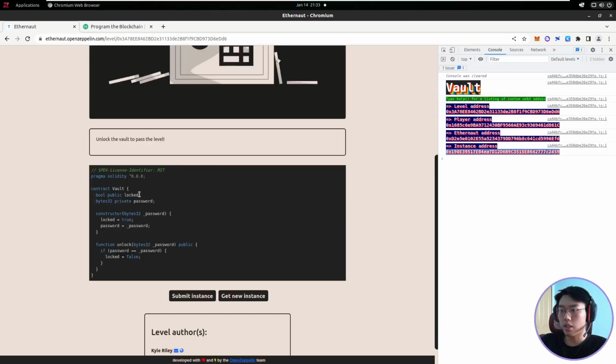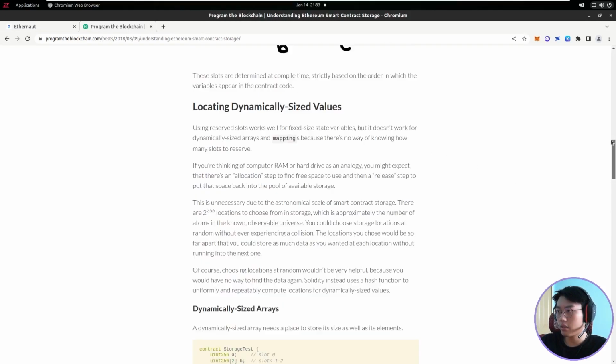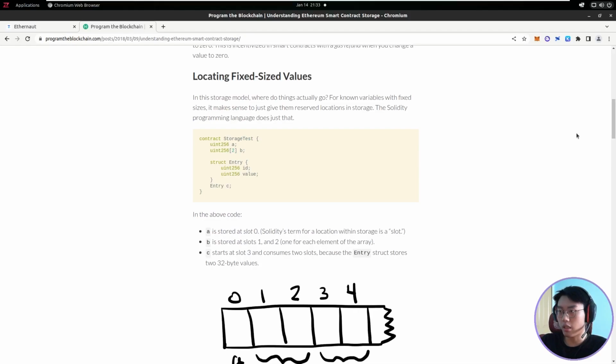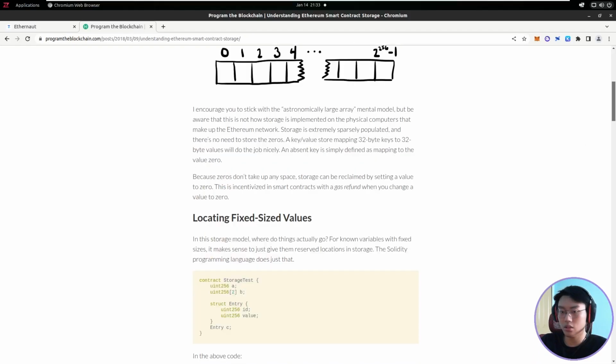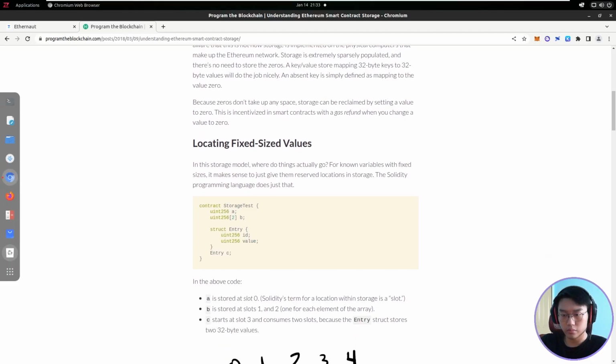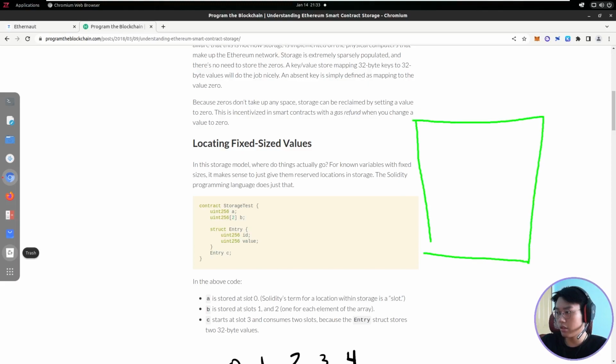However, in Ethernaut, you can see that we have a boolean here. A boolean is actually 1 byte. I'm going to explain how Solidity optimizes its slots. For example, we have this contract here, and we have a bool A, which is 1 byte.